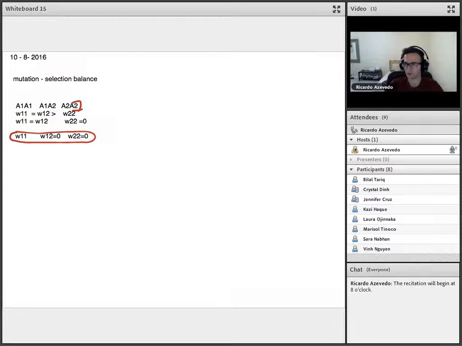So in a real life example, that would be something like Huntington's disease, where the disease in question is actually caused by a dominant allele. But the question is, why do we see Huntington's disease in real life? Why don't we see that dominant deleterious or dominant lethal allele purged? So anyone, any suggestion, just type it in. Any way you would think would result in this lethal allele staying in the population.